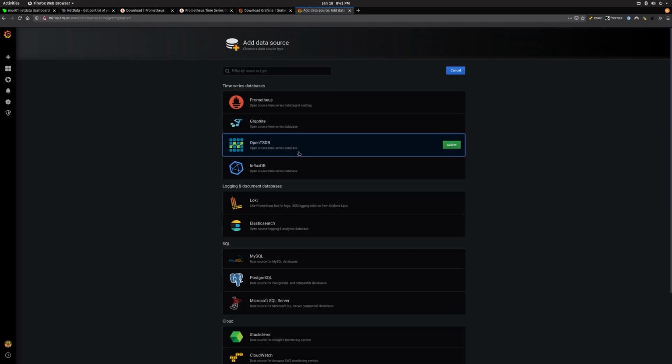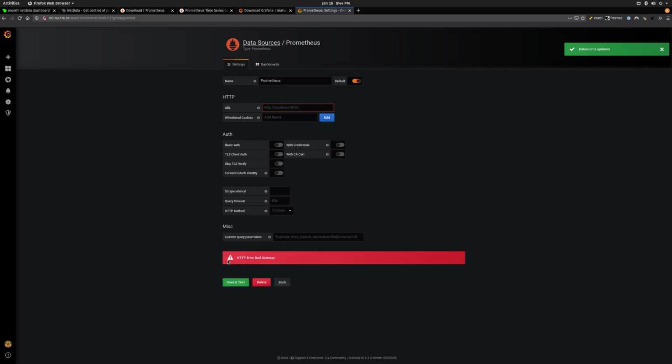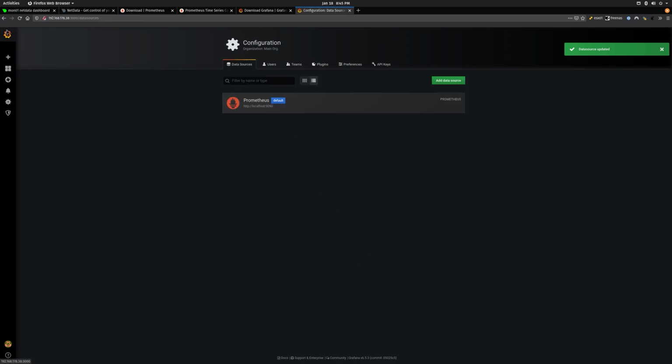So now we're just going to add a data source. We are using Prometheus, so we select that. Okay, so the URL here, we can just leave that because this is the default everything. This toggle just says that Prometheus will be the default data source. We can click save and test. And yeah, we should probably really type that in here. Yeah, a little bit bad design when it says a thing in there and then doesn't use it, but whatever. We have now configured that.